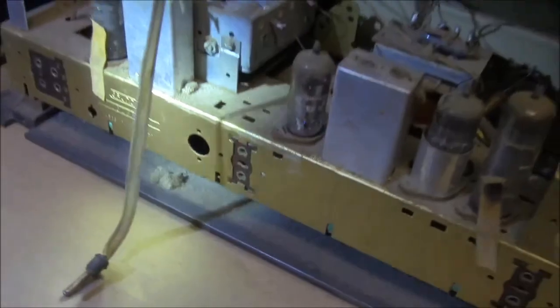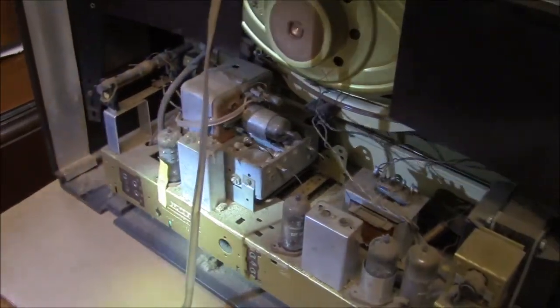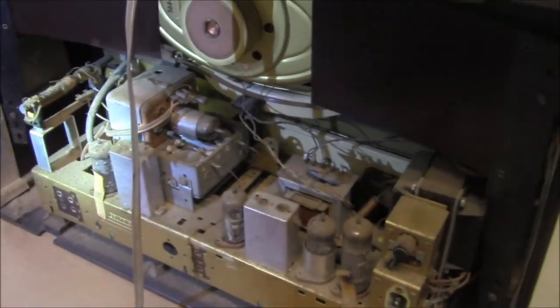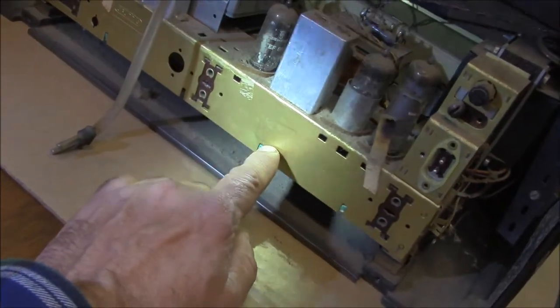What's it say? Does that actually say Grundig on it? Yeah, and a serial number, made in West Germany. Oh, gee. So this is probably a 50s set, 1955, I'm going to guess. You just have to have a number. What that is, some kind of stamps. 1500 volt.